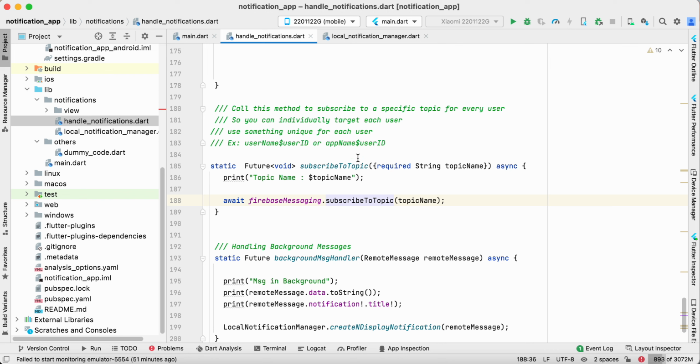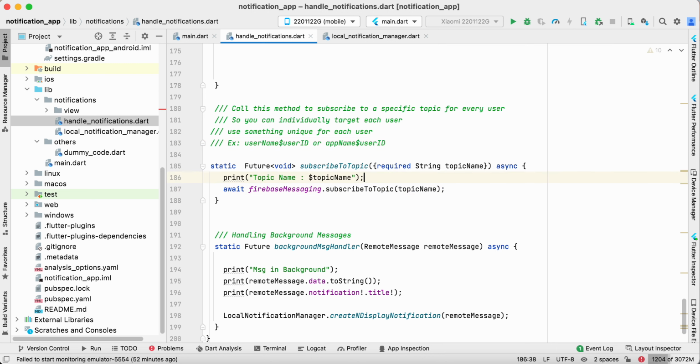How can you do that? Normally you can concatenate the username and user id. As the user id is always unique for any user, there will not be a conflict. Or you can use the app name or user id, or any random combination which would always be unique for each user.